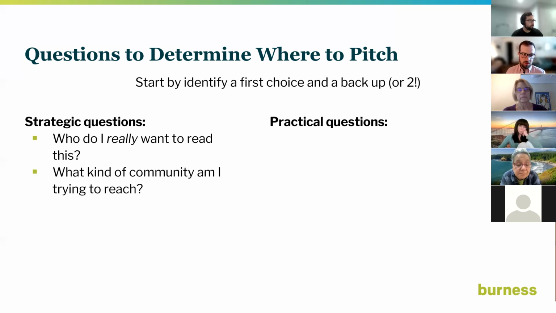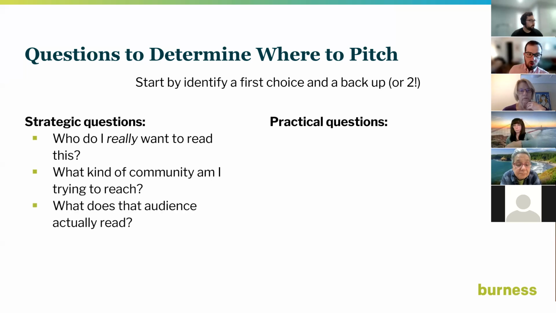The next question is, are you trying to reach a geographic community? If you're trying to reach doctors, rather than maybe people in your area, you might want to go to Stat News or MedPage. So the population you're thinking about, is it geographic? Is it professional? Is it trade? Things like that. When you know about your audience, think about who they actually read.